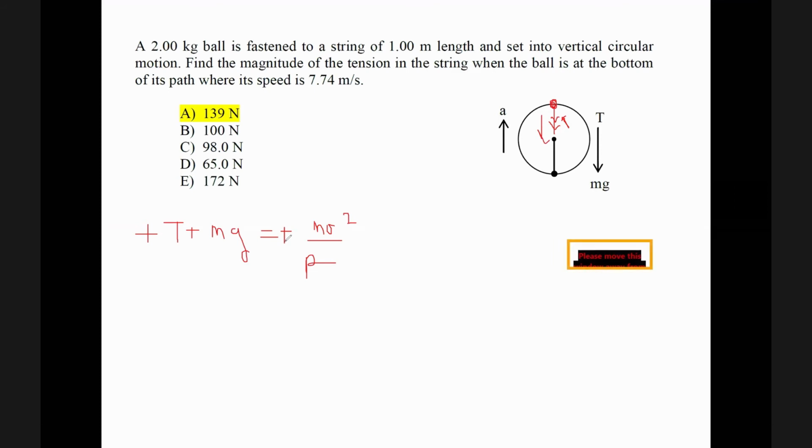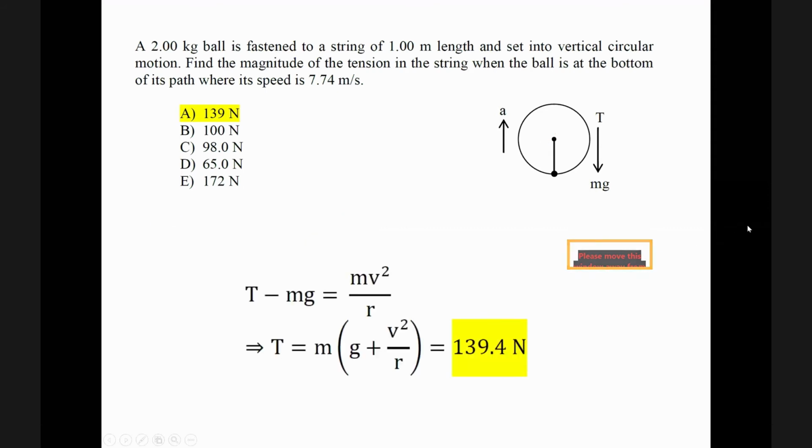Is it difficult? It's not difficult. You only need to know how to write a force equation, and then you can solve. Actually, it's very easy if you understand. If you don't understand, it will look really difficult to you. If you memorize, it will look really difficult. Clear? Excellent. Good.